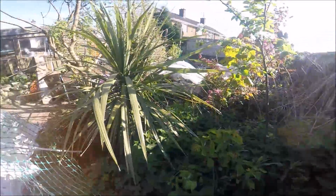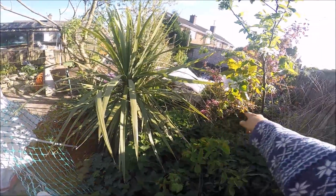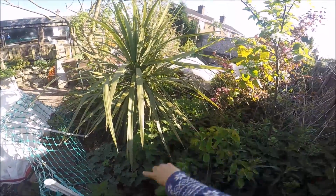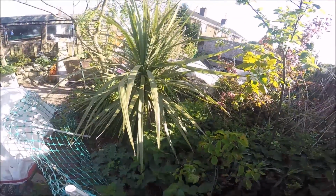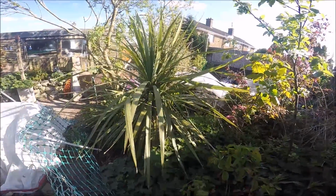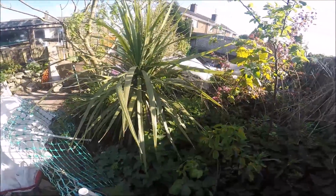This is actually higher than that bit, and there's like stones like the wall over there all the way around, so I might be taking some of them out. And I've got a big grapevine that I've probably seen me pot up, is going to go along the new wooden fence, so all my fruit will be together.